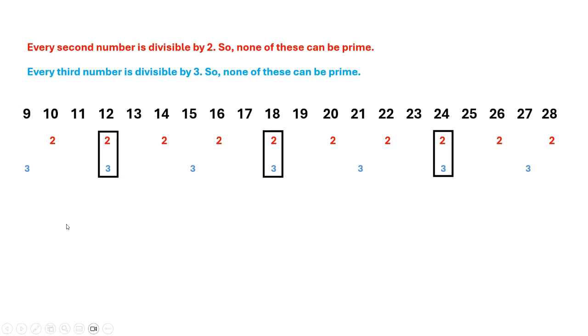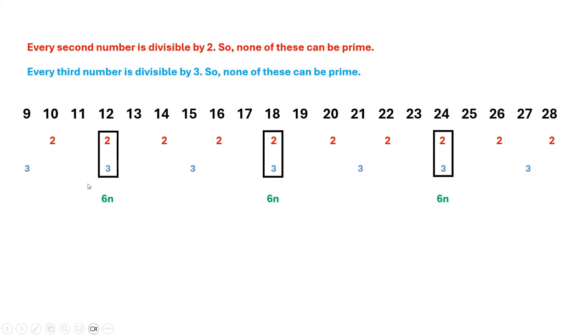Notice that any number divisible by 2 and 3 is also divisible by 6, right? Because if 2 and 3 both divide into 12, then so does 6. If 2 and 3 both divide into 18, then so does 6. If 2 and 3 divide into 24, so does 6. So we want to go just before or just after any number divisible by 6. Of course, if something is divisible by 6, it's of the form 6n, where n is a natural number.